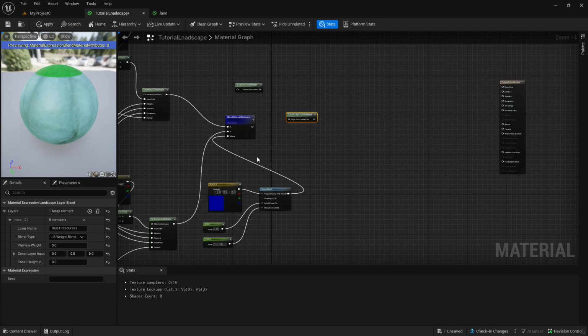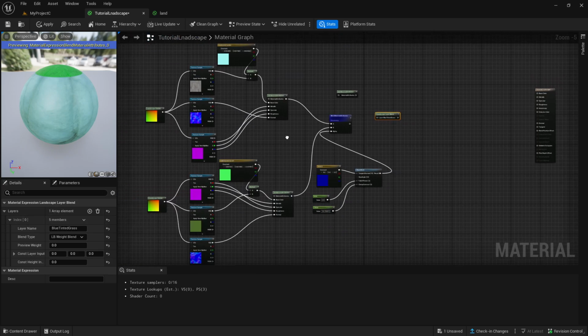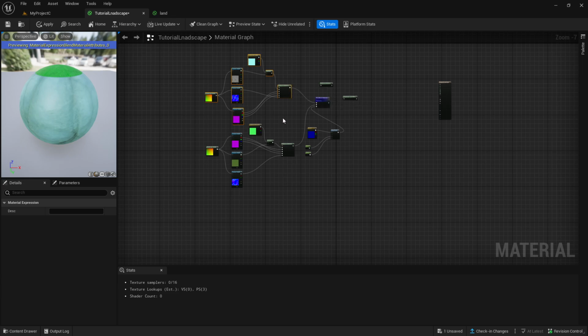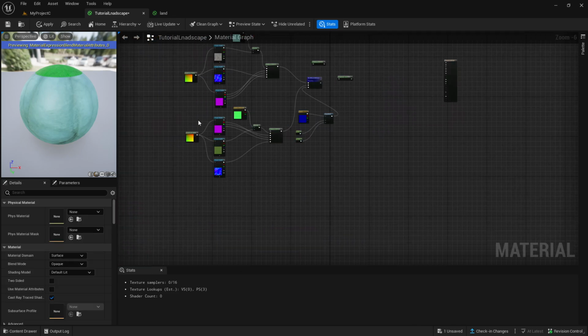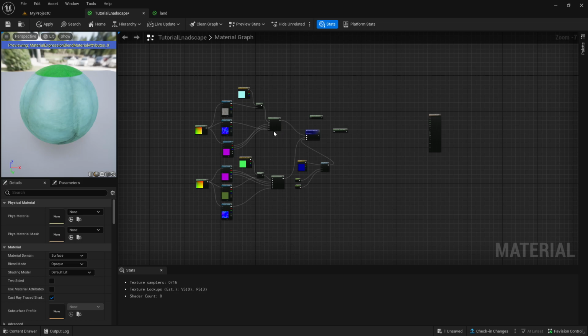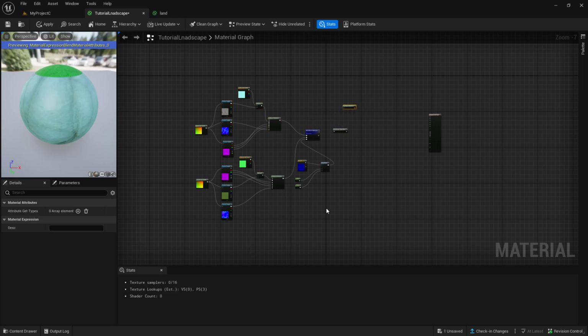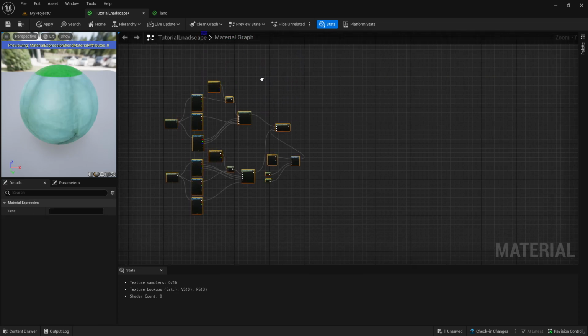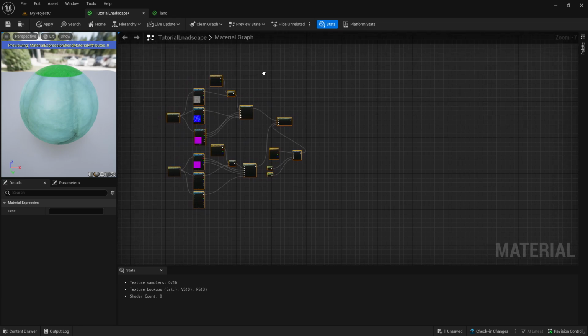Now, another thing, if you want to add more than one layer, so let's say you want red tinted grass, you would have to obviously copy this. If you want the same cliff, then you just can connect the cliff to it again. But for example, let's just say you want to make a whole new paint layer that uses red. What you want to do is, let's quickly just move that out of the way. You basically just want to copy everything here and then go down a little bit and paste it. And as you can see, we now have the same thing right here.